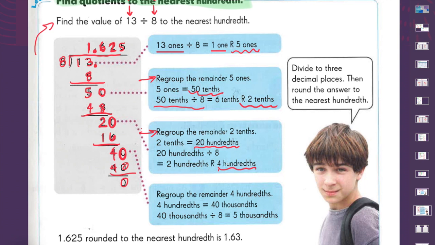So 1.625 is our quotient, but this asks us to round to the nearest hundredth. So the number in the hundredths place is the 2, and so we're going to draw our back door, and the number 5 is knocking on the back door, and that's 5 or above. So we're going to give the number in the hundredths place a shove. So it would become 1.63. And so our quotient is 1 and 63 hundredths.